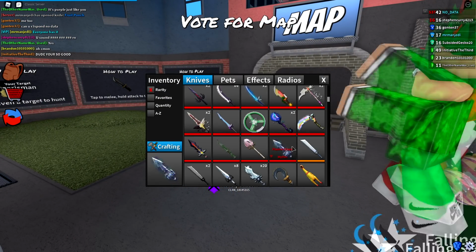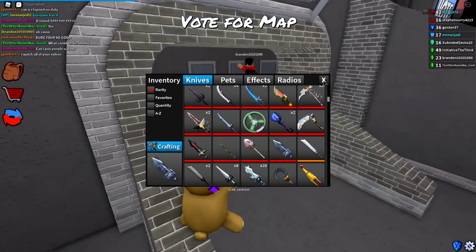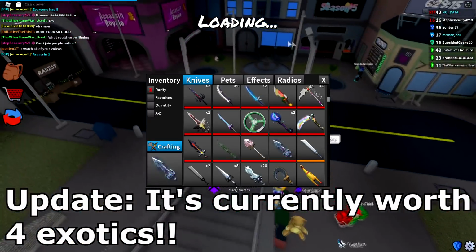But yeah, guys, let's talk about the value of the Plasma Slayer mythic knife. What is this knife going to be worth? Now, at the time of this recording, the Plasma Slayer is actually not on the value list just yet. It has not been added into the value list. It's just too new of a knife to be added into the value list. Zigoi just didn't put it there yet.